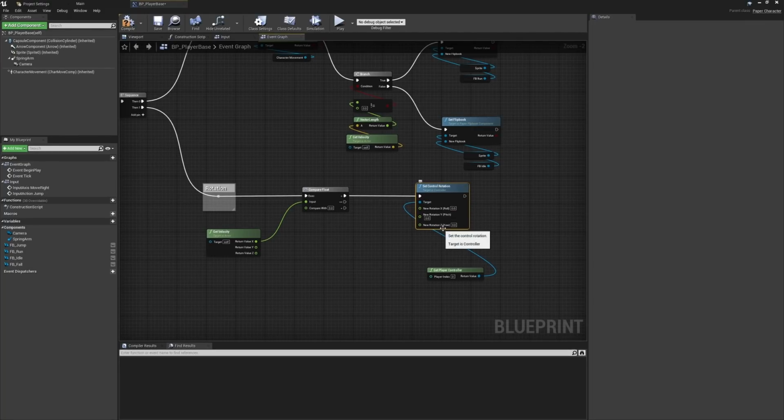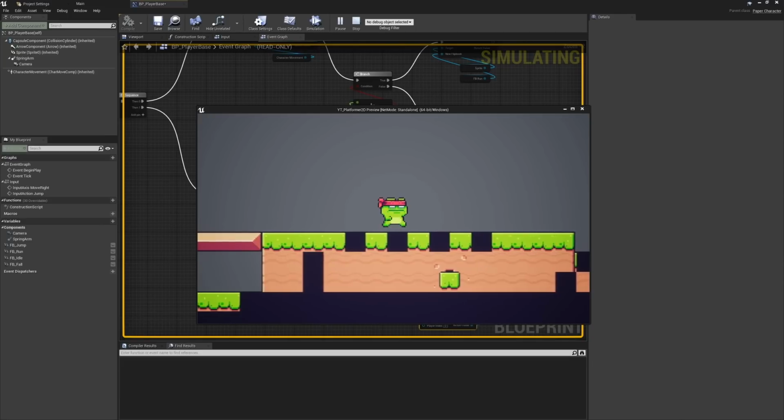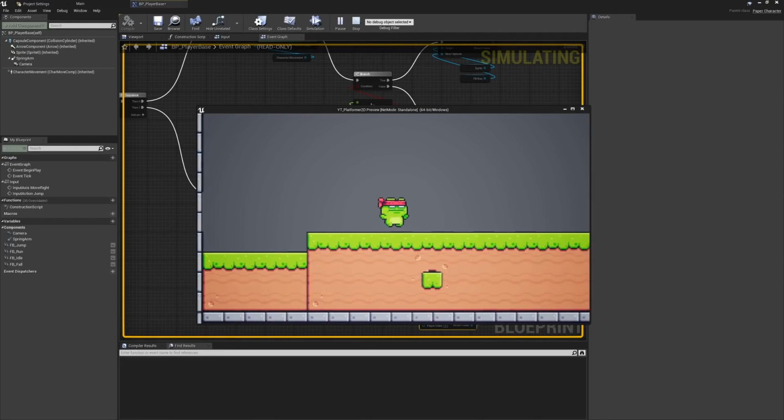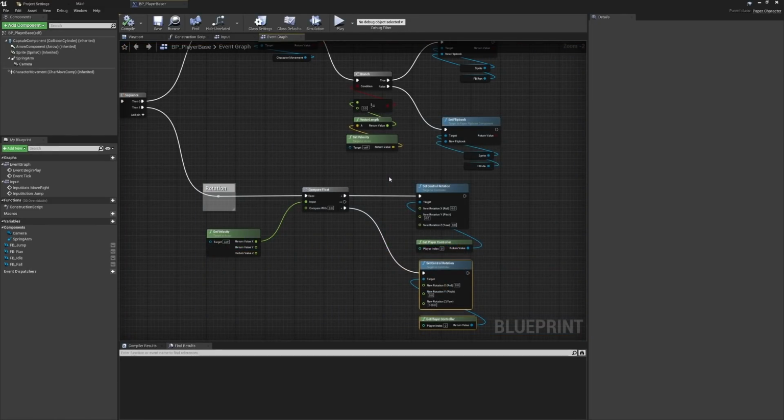So I'm going to split this and plug this in here. Now, remember we wanted to affect the yaw, the Z rotation. The default, so moving right, is correct as it is, so we're going to leave that as 0. We can copy this down here, and we can set this to 180 if the character is moving in a leftward direction. So we can test this again. If I move right, that is happening as we'd expect, and left, that is flipping absolutely everything. So that's a problem with the camera, but that does mean our logic is working.